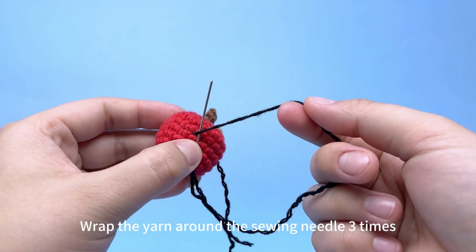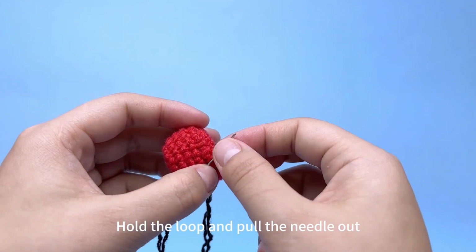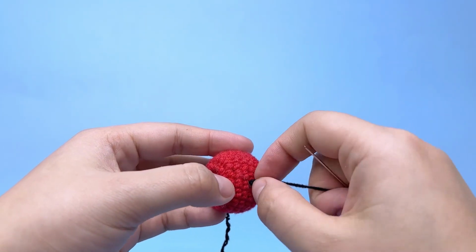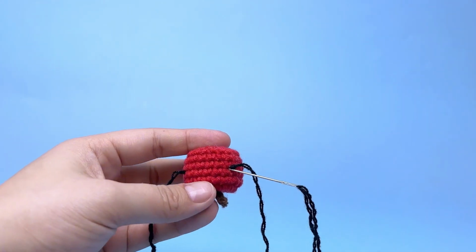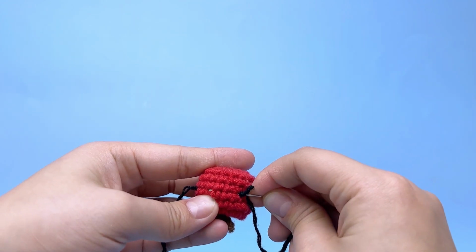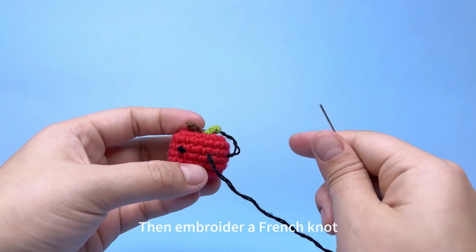Wrap the yarn around the sewing needle 3 times. Hold the loop and pull the needle out. A French knot is completed. Insert it back into the same position. Pull through at the position 3 stitches apart. Then embroider a French knot.